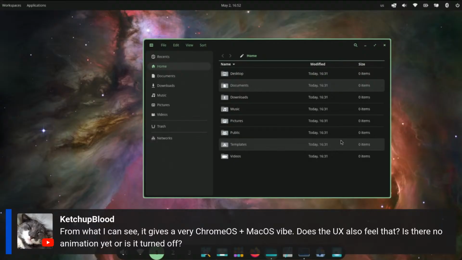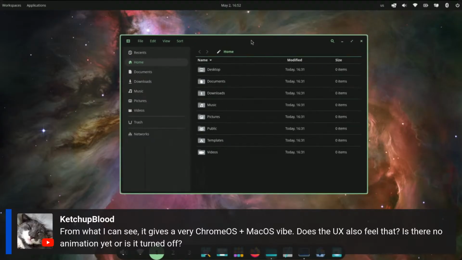Yeah, I guess I could kind of see the Chrome OS, Mac OS vibe that you mentioned. I mean, if it was really super like Mac OS, we'd have the file menu up here, which we don't. So there's definitely some similarities. Yes, I feel like every environment kind of, I'm not going to say they borrow from each other. It's kind of like simultaneous invention, but at the same time, there's logical places for things. But I can see why you'd say that. What was the other part of your question?